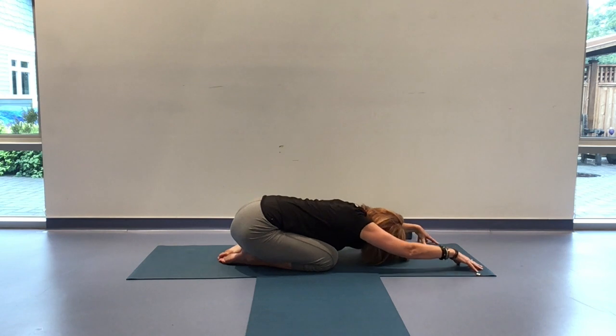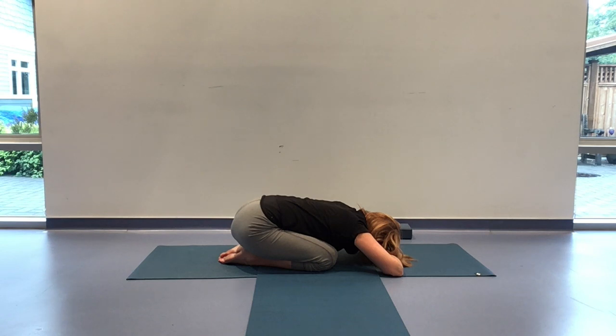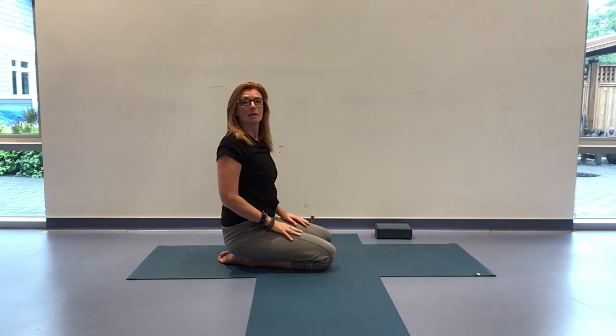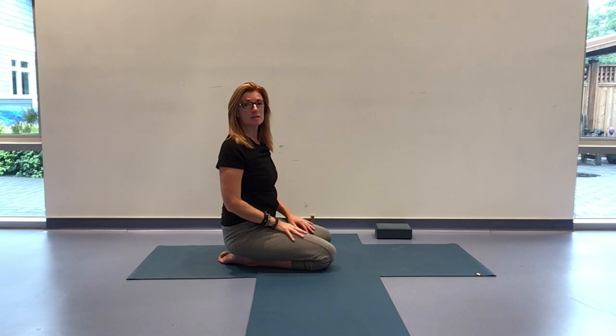When you're ready, coming back to center. Three exhale breaths wherever you are. Stay for as long as you like. Or coming up, gathering your props, coming into some more restorative poses.